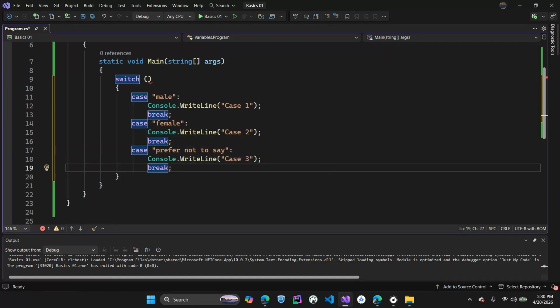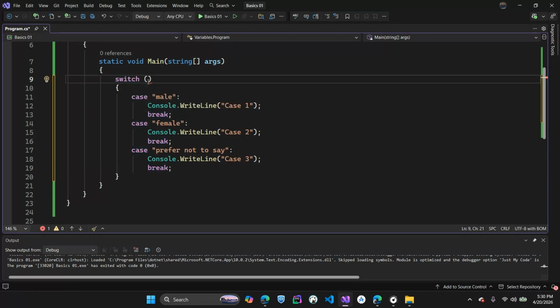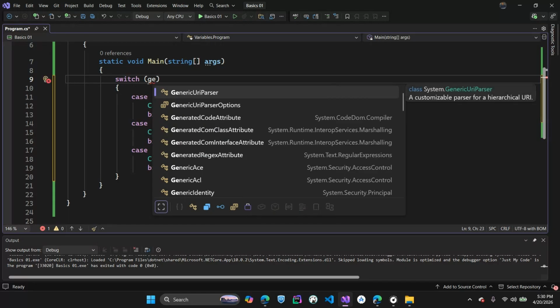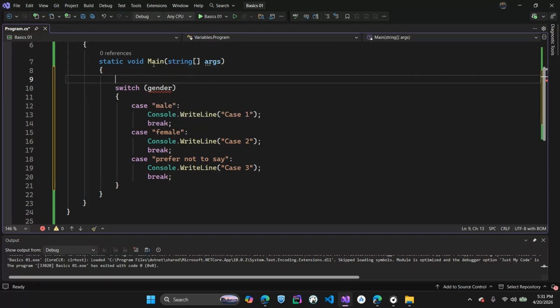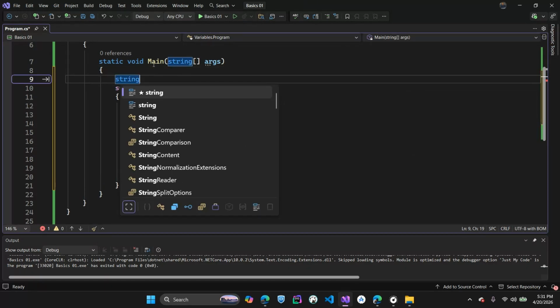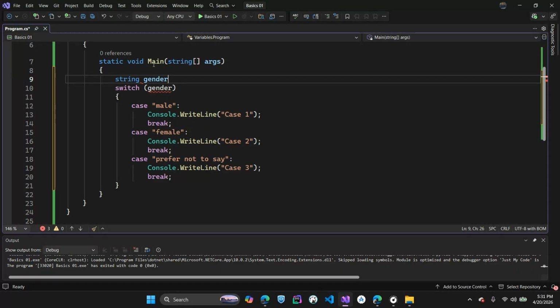Oh, that is case three. Now if we write it in a simple program, we have our variable name that contains the data, which is going to be gender. So we say string gender is equal to male.